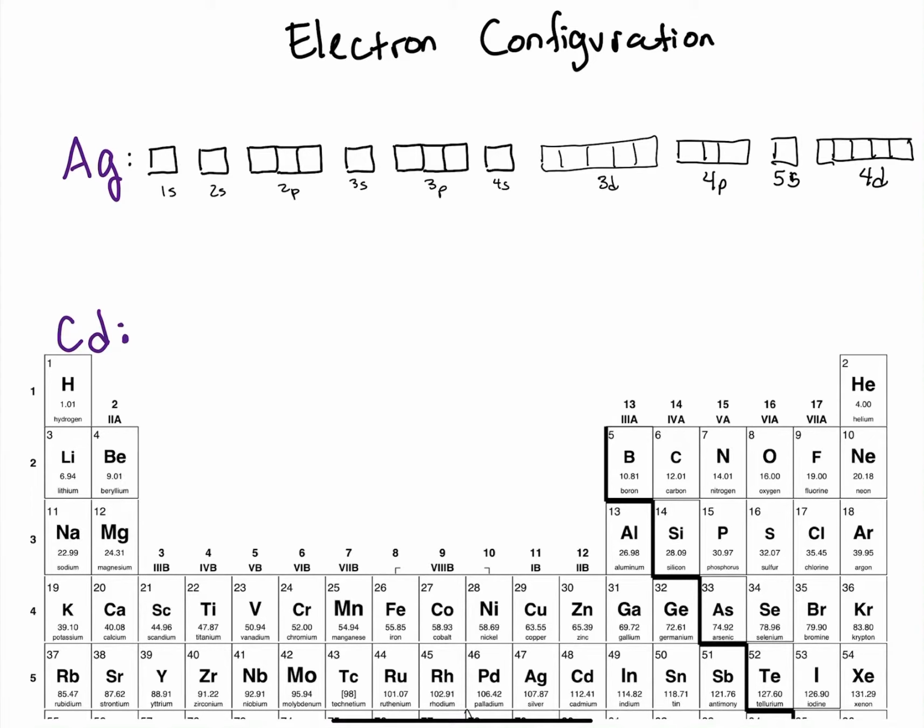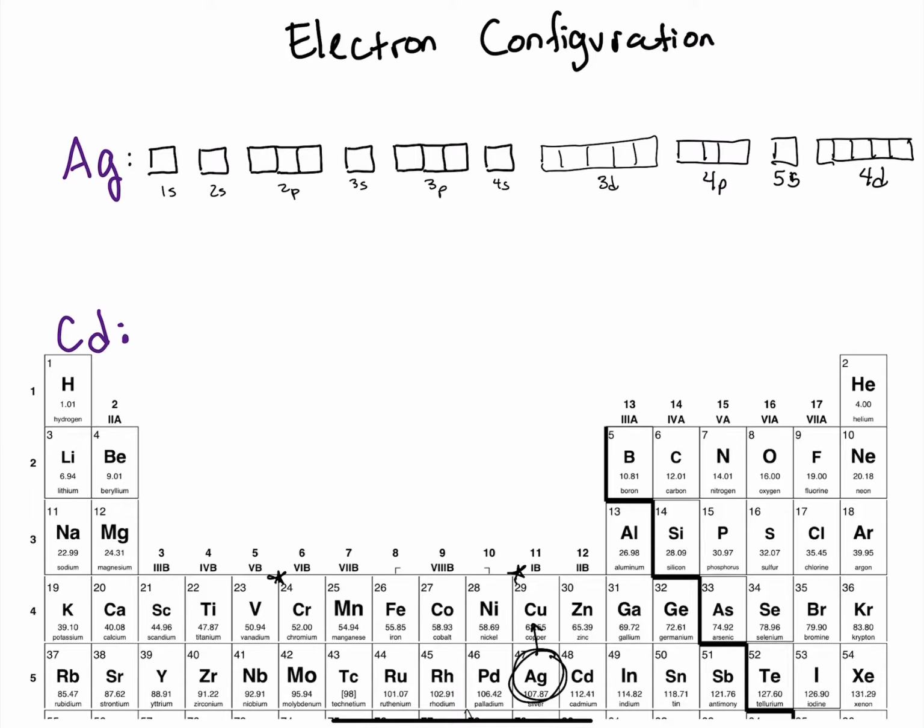So we're going to figure out our electron configuration of silver here. And notice it's below copper. You may want to put a little star here to remind yourself, in those two positions, that those are almost either half or fully filled. And so something might be weird about their electron configuration.